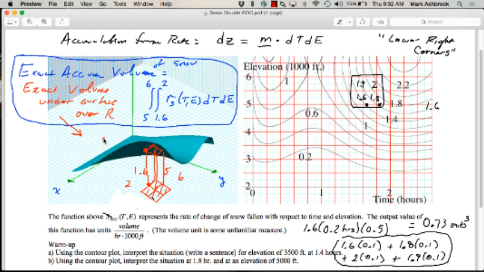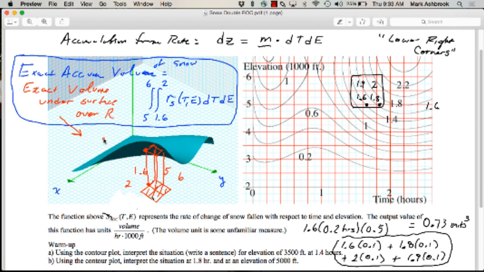Right, so in order to truly get volume, we have to have a non-negative surface like the one I'm showing you here. But if over your region your surface dips below the xy plane and carves out volumes underneath, then what will the whole double integral give you? Just like it gave us in Calc 1, when the function went underneath the x-axis: net volume, or difference of volumes. Anywhere in the region where the surface is above, it has a positive contribution to the volume, and any place where the surface digs below the xy plane has a negative contribution to the integral. So you're going to have difference of volume.